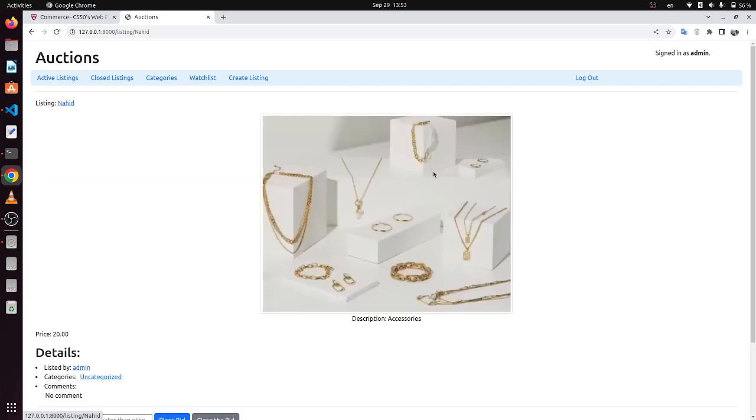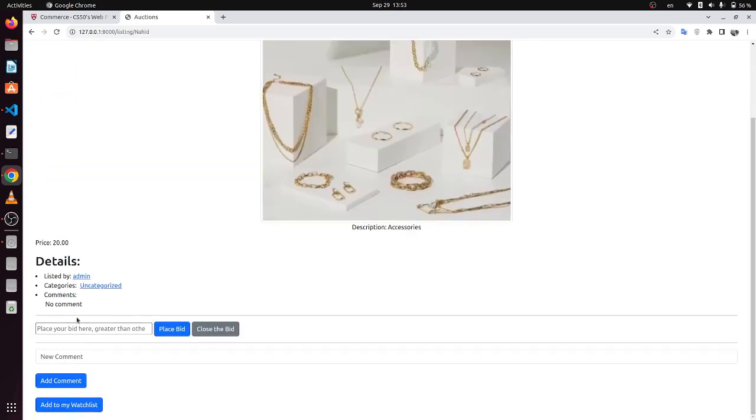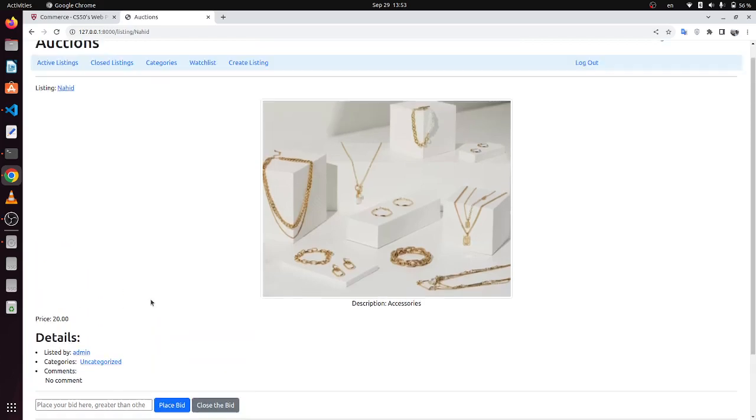This picture, you can see that it is uncategorized. Still, we can place some bids, close it, and some other possibilities.